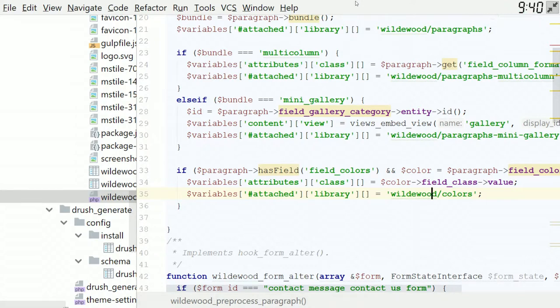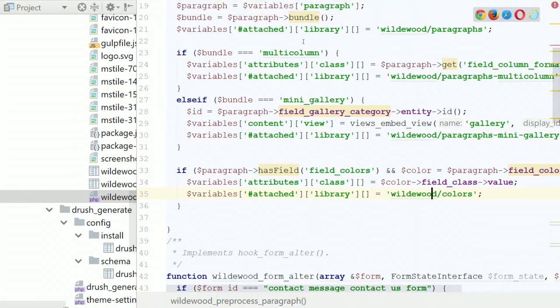Any other questions? In that example there, yes. I think I know the answer, but I just want to verify. Because you pointed out that you can also attach CSS in the twig file. Yeah. I'm guessing that you went with the preprocessor here because of the number of different cases. Yeah. And you probably don't have a bunch of twig files. No, I'm inheriting the one paragraph twig file from the paragraph module. It applies to every paragraph type.